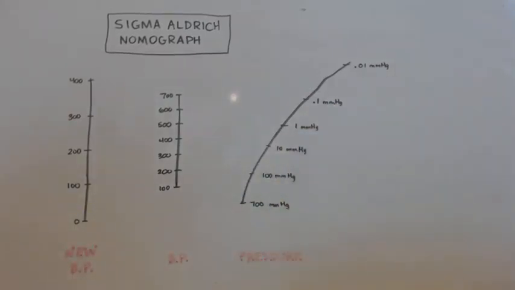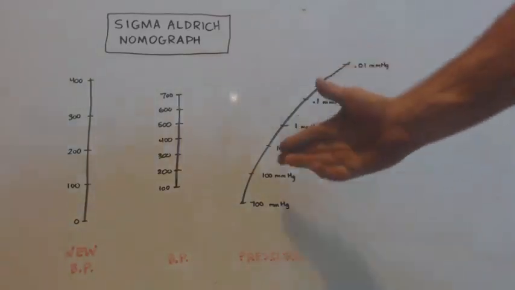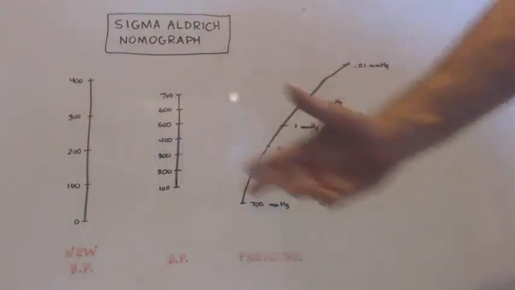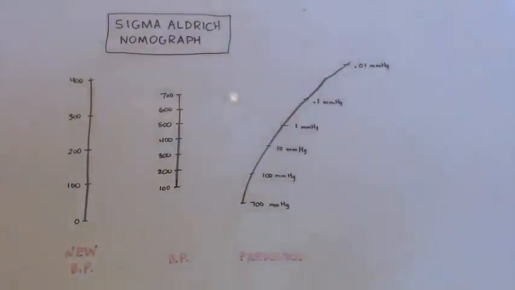Now you can print this out so that it's an exact copy, whereas mine I just hand drew. You can use your roller and do it, but you're never going to get it perfect. If you go to the site, you just punch in your boiling point and your pressure. You lock them, and it will draw a line and tell you down at the bottom the exact new boiling point to the tenth of a degree.